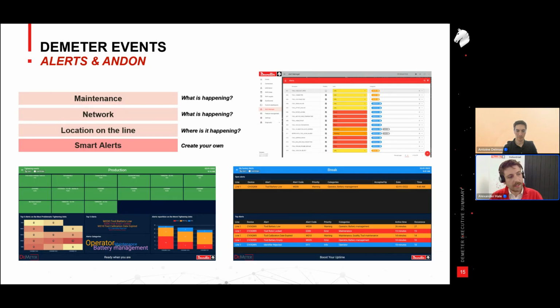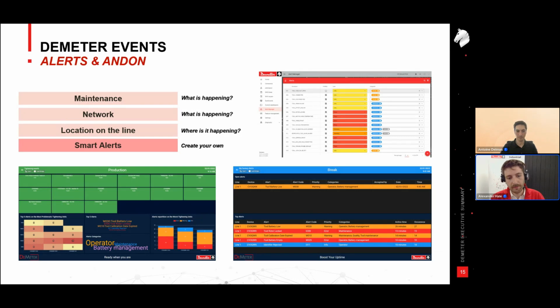So it's essentially taking the event data from all of those pieces of hardware on the shop floor and allowing you to work with them. As the slide says, what is happening, where is it happening, and what are you going to do about it? The alerts side of DeMeter can take a few different forms.